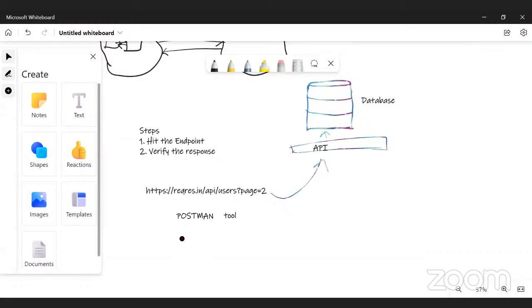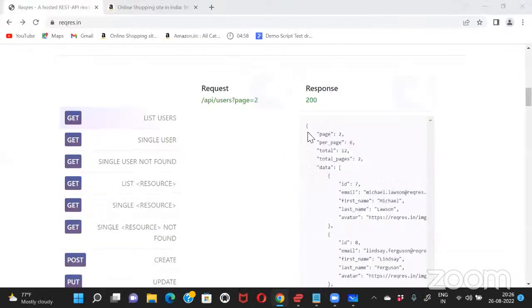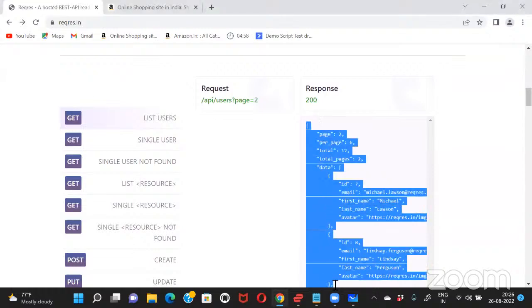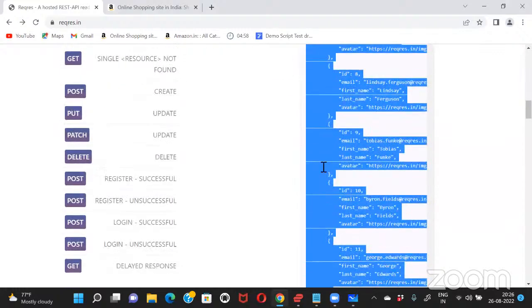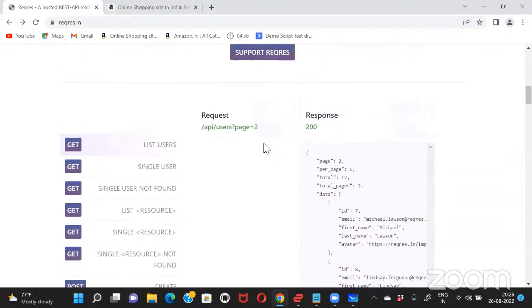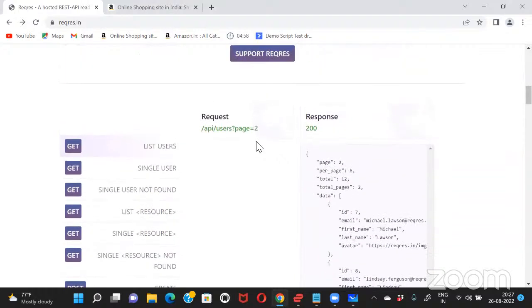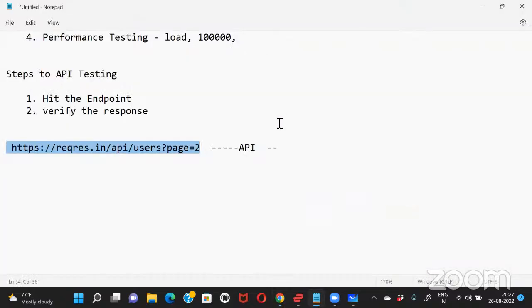So in this tool, you are going to hit the endpoint and then this API will go to the database and take the user list, and you will get the list. So what is the list available that you will get? You will get the list of users. This is the list of users you will get in the response. So you might be thinking, what is this entirely? I'm not able to understand. Yes, what is this? This is JSON. Okay, this is JSON format data.